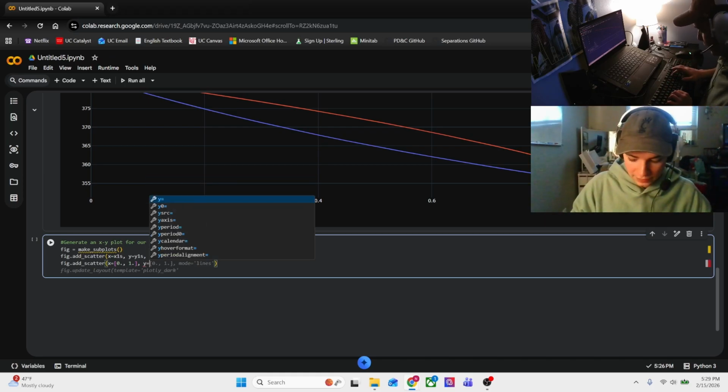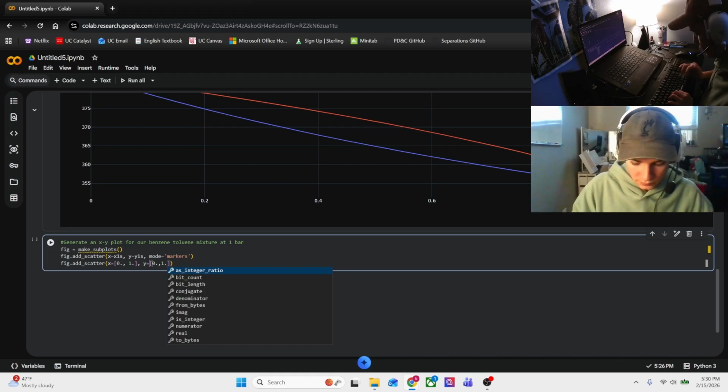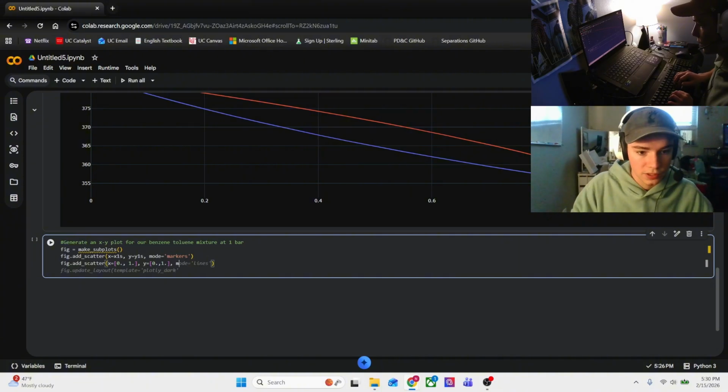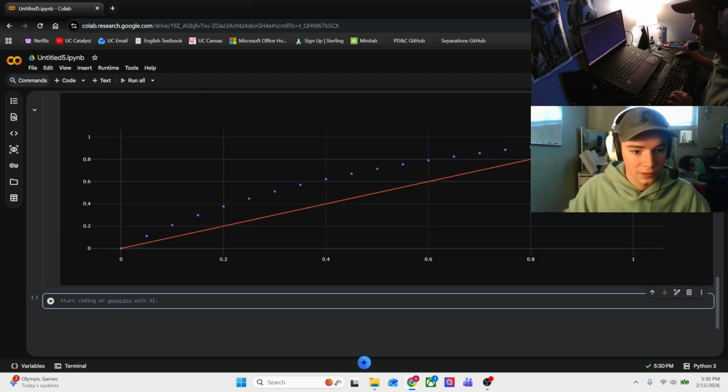Go from y from 0 to 1. The mode for this is just going to be lines. And you know what? The AI is right. You can never hurt to have flatly dark.